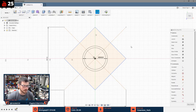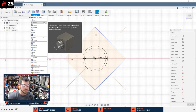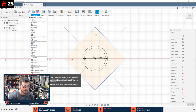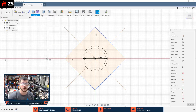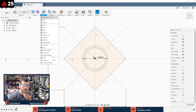Create offset plane, drop down menu. Great. Thickened boundary. I am not seeing it, dude. Unless I'm totally not reading it. So modifies in here. Split plane.